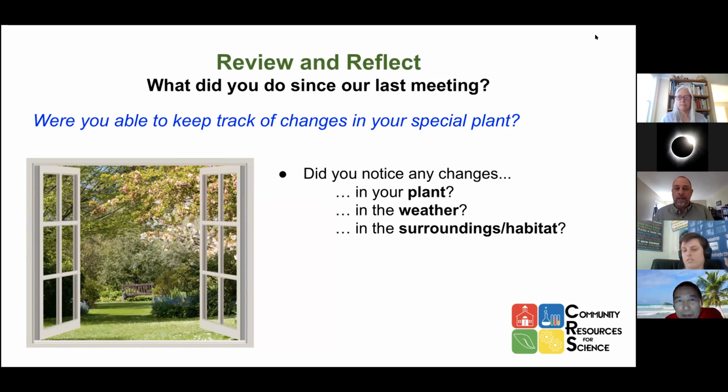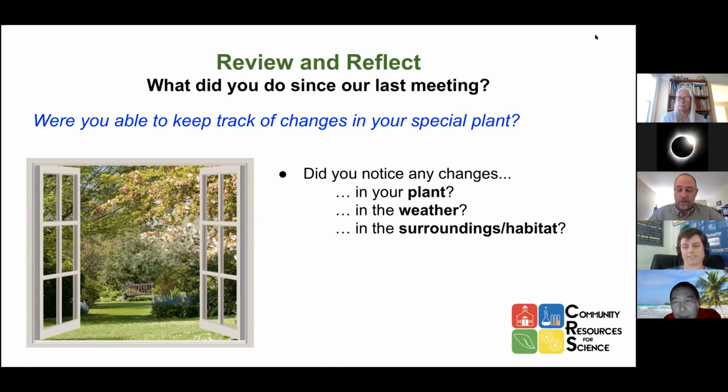Especially now in the spring, we anticipate a lot of changes with some of the plants out in our outdoor spaces. And then not only the plant, but the context of the plant, the ecosystem, what's around it? What was the weather like? Did the weather change? Did you notice any correlations with weather and something happening with your plant? Was anything else in the surrounding environment changing with that plant? And again, did those changes seem to correlate with anything happening and interesting observations about your plant? So that's as a learner yourself.